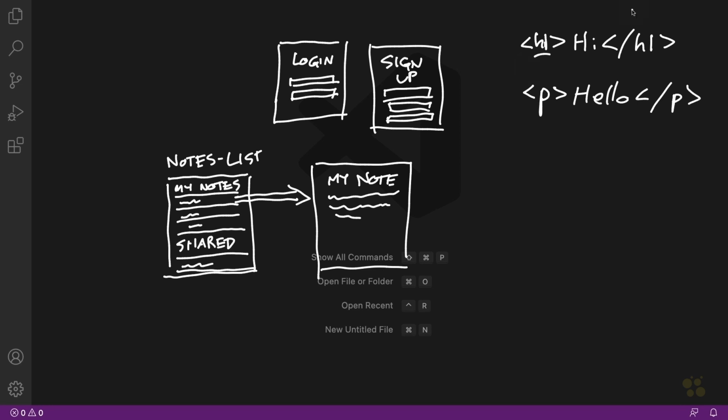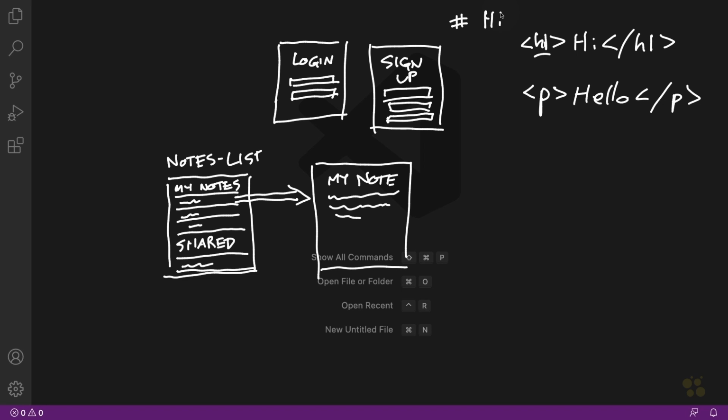So Markdown is just a simplified way of expressing the same things that HTML tags express, but in an easier, more non-technical, folk-friendly way. What this would look like, if you want to express an H1 heading, is just a little hash symbol followed by a space, and then you would have the text. So Markdown is an incredibly useful way to allow people to edit content and style it differently without them having to learn HTML and that kind of thing.